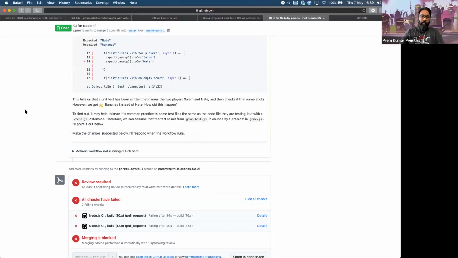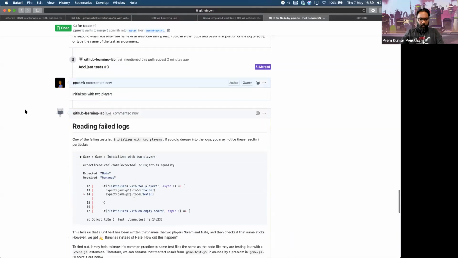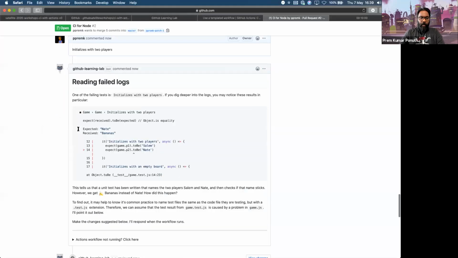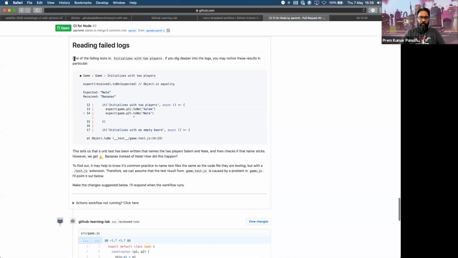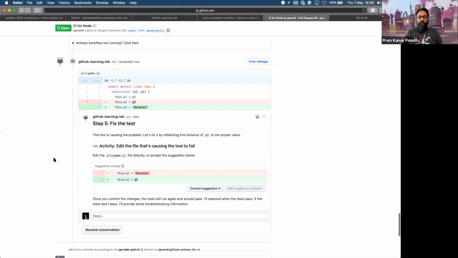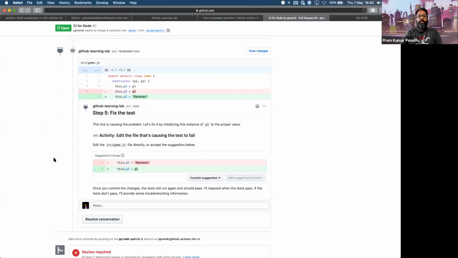As soon as I comment, you can see that the bot replies, right? Once the bot replies, it tells you that this is the test that is failing. The bot is also kind enough to propose some changes to actually make those tests go from failing to showing up as a green tick, right?